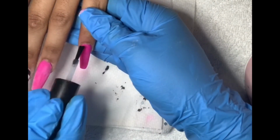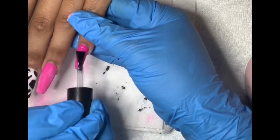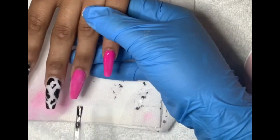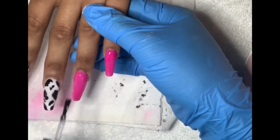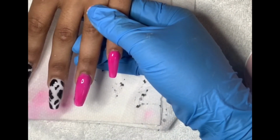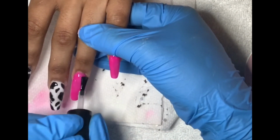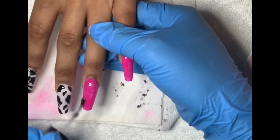As you all see, she did bump her nail in the light and got some of that black on her. So I'm going to fix that at the end of the full set and you will see that. But right here, I'm just going to apply that non-wipe gel top coat from C-Tones again. And then I am going to apply my raw glitter and cure.